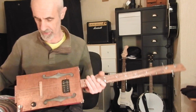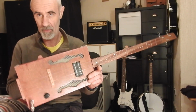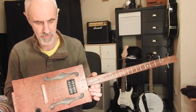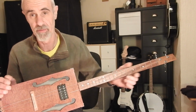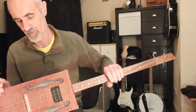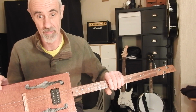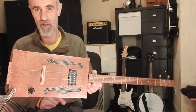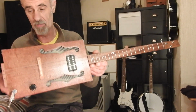So that's pretty much what it is. Three string cigar box style guitar. I make my own boxes because I cannot find decent cigar boxes to make the body out of. And if you do find them, people just want stupid money, literally silly money for a cigar box. Some are cardboard, silly money for a cardboard one. The wood ones, I don't know. I can make probably four or five of these boxes for the price of a cigar box. That's why I make my own boxes.